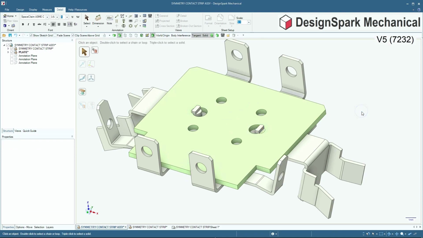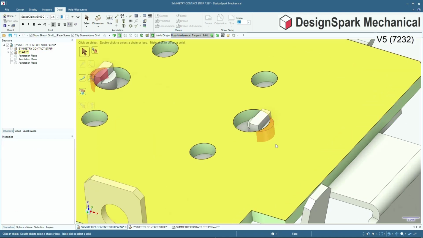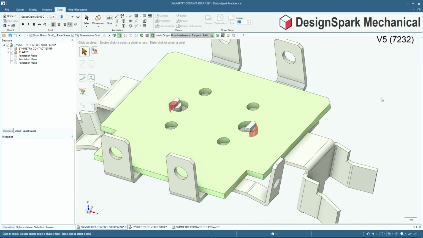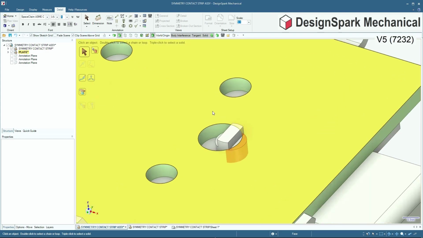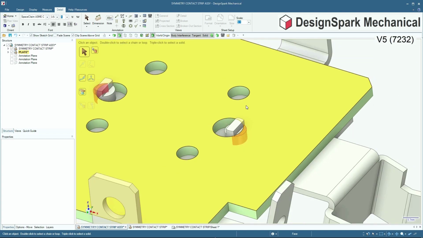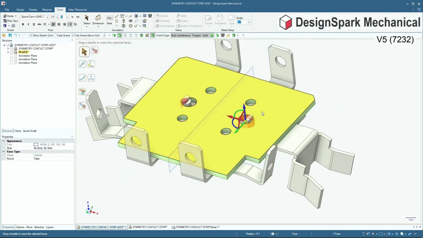So that's okay. Now look, if I now hit my body interference, you'll see we have some red areas showing a body clash. Always check to see that those aren't there. Let's now correct that. So how do we do this? So you would select the surface. You wouldn't need to set any direction.